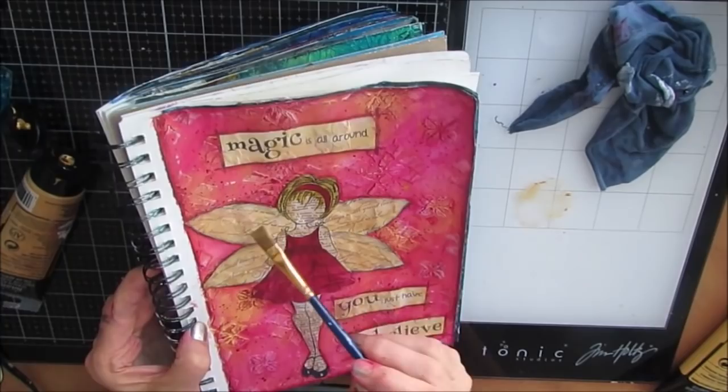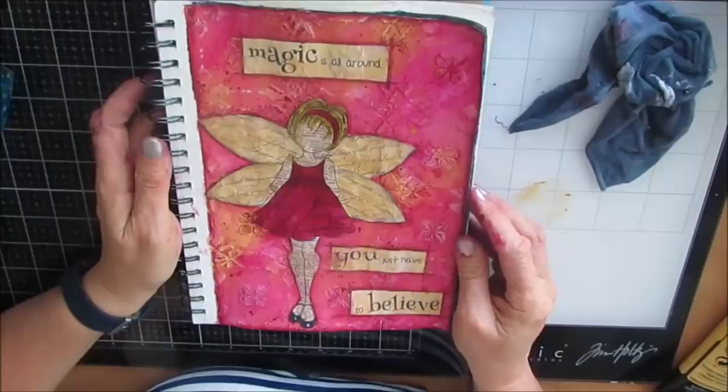I had so much fun creating this page. It felt good to get into that creative flow.